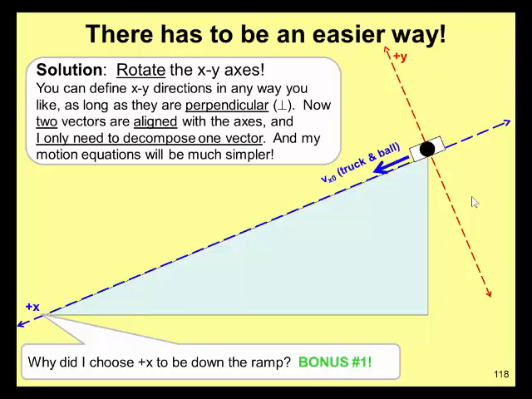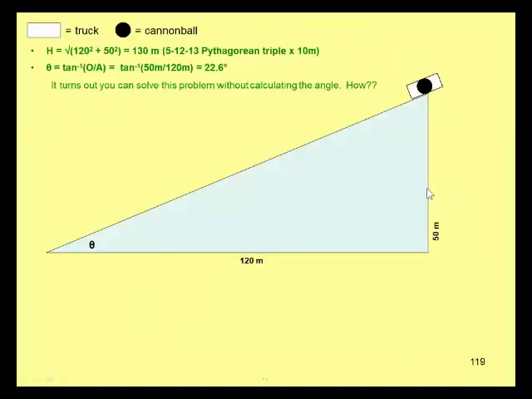Alright, so now let's go ahead and put our vectors back in here. Now you'll notice the initial velocity of the truck is aligned with our x-axis, and the initial velocity of the ball, at least the y component of the ball, remember the ball also has this component of the truck's motion, is also aligned. So those ones we will not have to break down. The only one we'll have to break down is our gravitational component, which is right here. So now we only have to break down one thing rather than two.